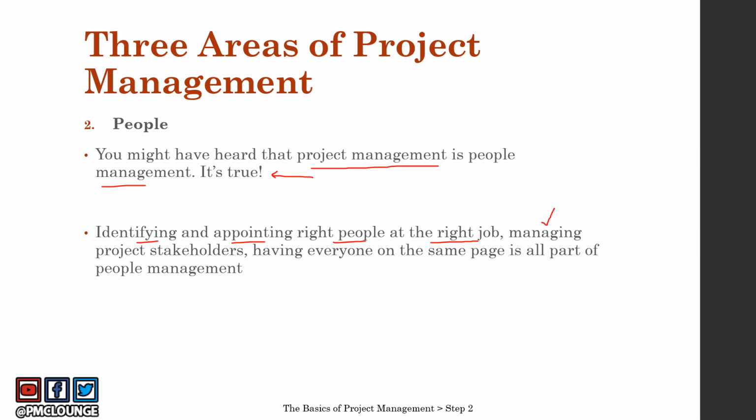Then you need to manage the stakeholders of the project. You need to make sure that everyone involved in the project is on the same page. All of that is part of people management. In fact, in the last slide, when we talked about the business area of project management, we talked about how it all boils down to giving the answers to the project team, right? So the project team is motivated. That also had something to do with people management, right? Because you want to make sure the team is motivated at all times. So people management, although it is not just the only part of project management, people management is not equal to project management, but people management is definitely a big part of project management.